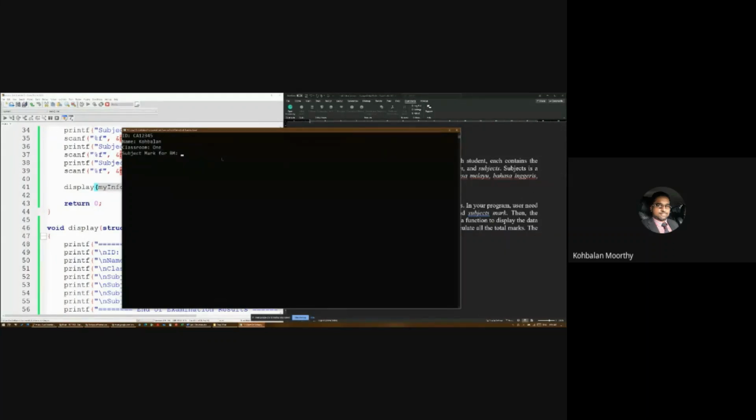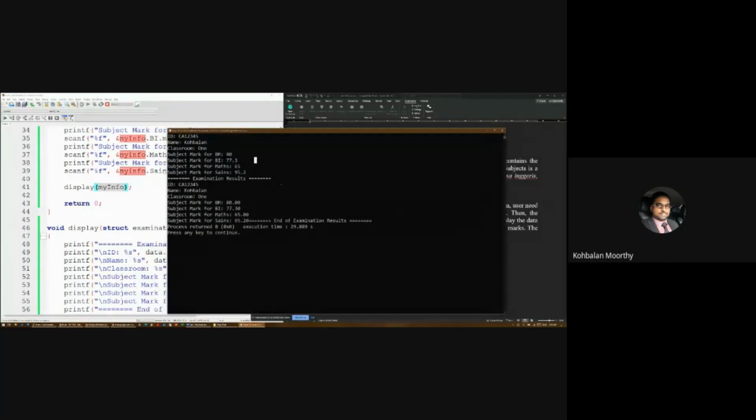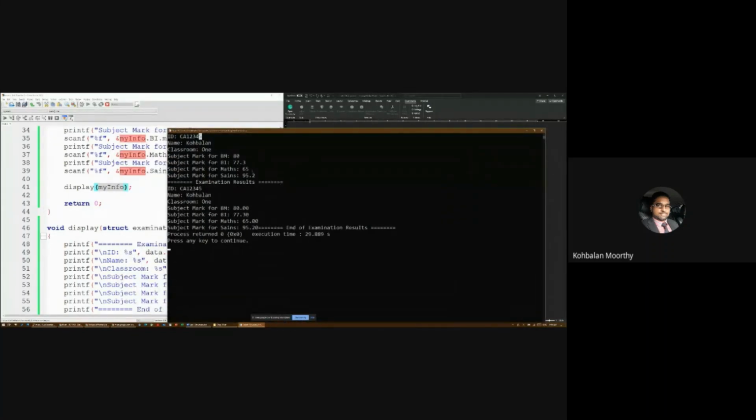Let's just test like before. 80, 73, 65, and 95. So is it the same? Let's see. So this is the input. And when it calls the functions, it displays the ID, the name, the classroom. And yes, it displays the marks. And end of examination. Oh, need a new line here.